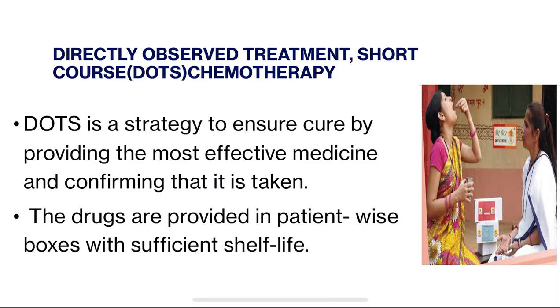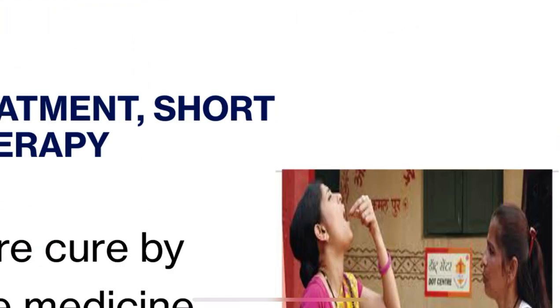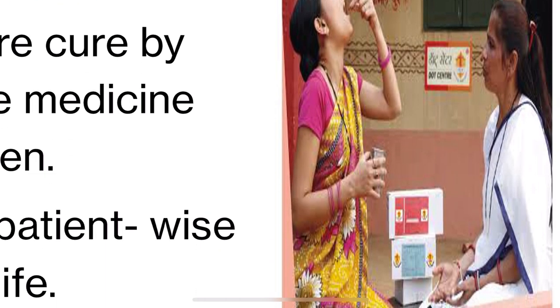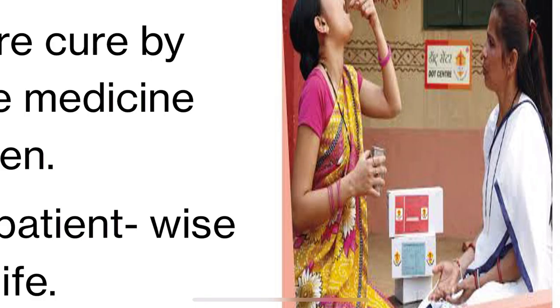Directly Observed Treatment Short Course is a strategy to ensure the cure by providing the most effective medicine, and we are confirming that the medicine is taken. The drugs are provided in patient-wise boxes with sufficient shelf life. So in DOTS, during the intensive phase of the treatment, the health worker or a trained person will watch as the patient swallows the drug in his presence. He will watch the patient swallowing the drug.